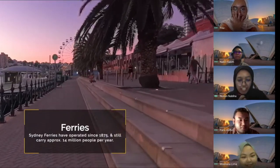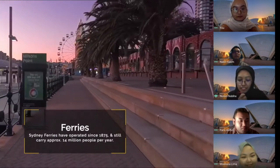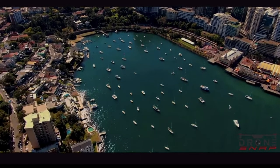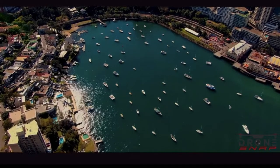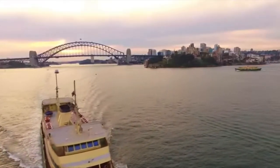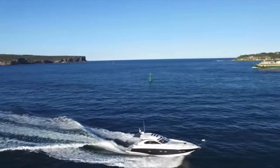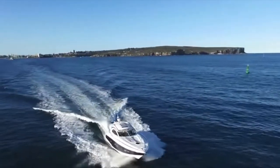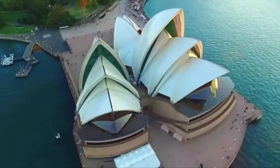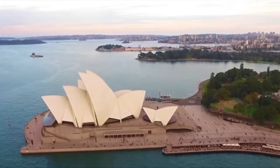Hey guys, look at that ferry! Do you guys know that the ferry is a mainstay of the Sydney public transport landscape, and it is the best way to explore the harbour? They say the ferry is an easy alternative to ramp-packed tours. The prices are affordable and the routes fan out in multiple directions — from the main hub of Circular Quay to west of the Parramatta River, north to Manly, and far east to Watson Bay. And lastly, we can take so many pictures through these scenic trips.